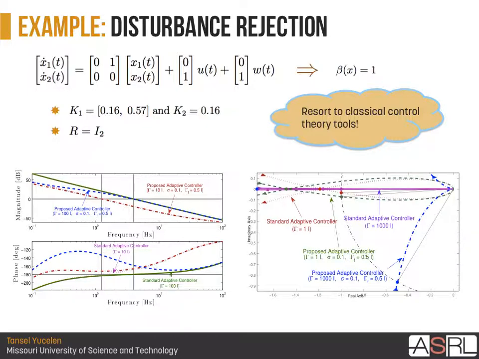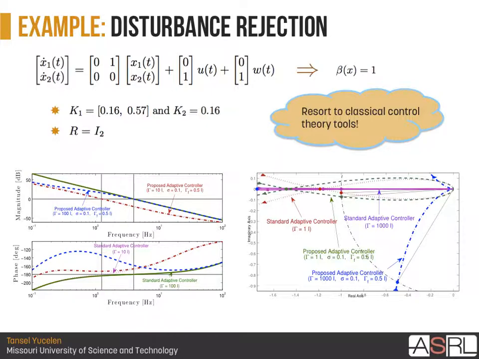Basically, this green is the standard adaptive control with an adaptation gain of 100, and purple, which is not very visible here, is the other adaptive controller with an adaptation gain of 10. And the proposed adaptive controller, the blue, achieves the same tracking objective in this prescribed region, and you can tune it if your tracking objective is somewhere else in this Bode plot.